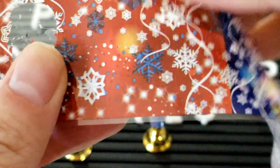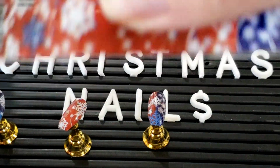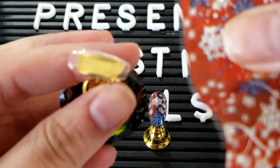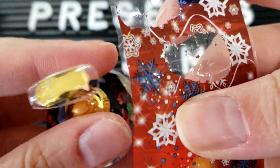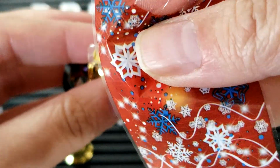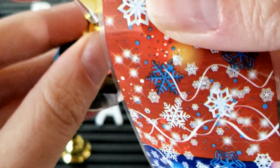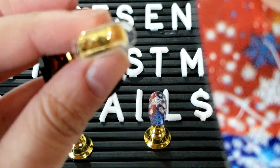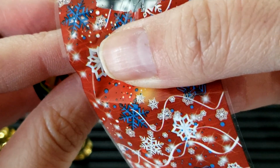Now moving on to the next nail. Like I said, the hardest part is going to be deciding where you want to place the design on which part of your nail. So this is going to be a ring finger and I want to add a charm, so I don't really need a whole lot of detail on the top part of the nail, but I do want some on the bottom. So I'm going to just flip my nail the other way so that the snowflake is closer to the bottom. There we go. And then I'm going to try to position it as best I can onto the nail.